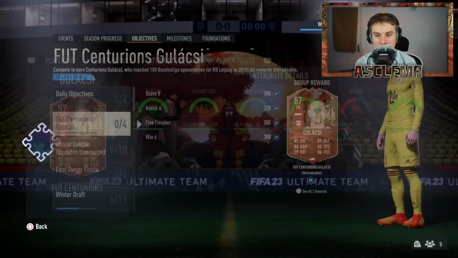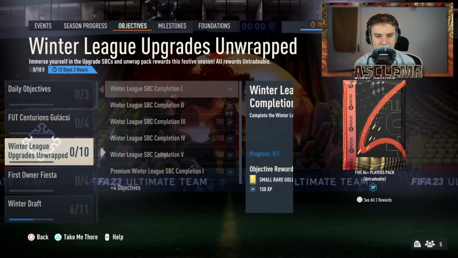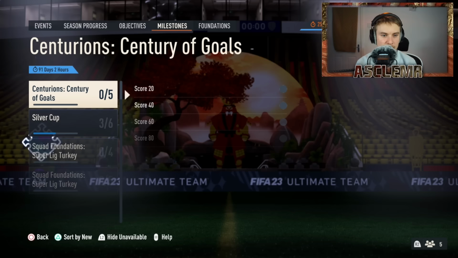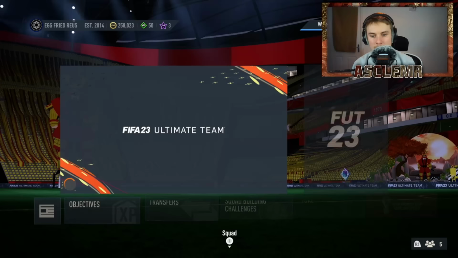That's not too shabby. I'm not going to do it because we don't particularly need him, but it is Vision. Rivals. Score a finesse goal. Assist 4 goals using defenders. Score 8 goals using Bundesliga players. Fair play. That's them again. First turn of Fiesta. Okay, so we win a match in the homegrown 11. I might have to do that for one swap token, so that's one extra we can get. Nope, okay, so that's two more tokens we could get. Three if we class that SBC that costs like 10k or more.